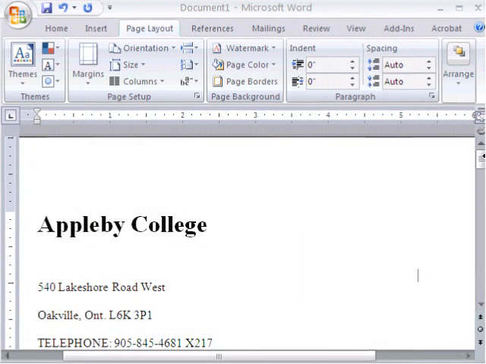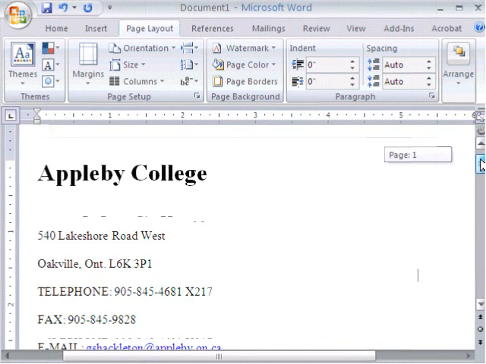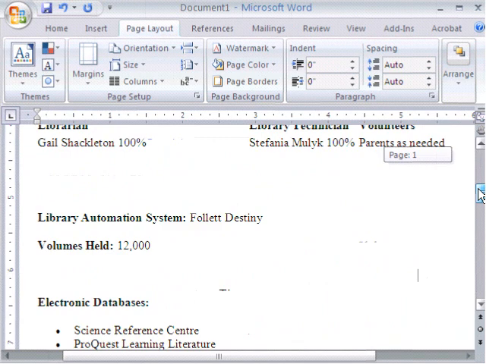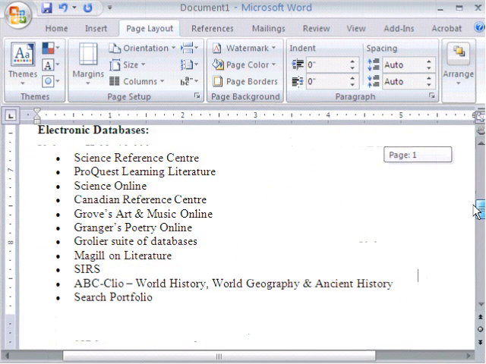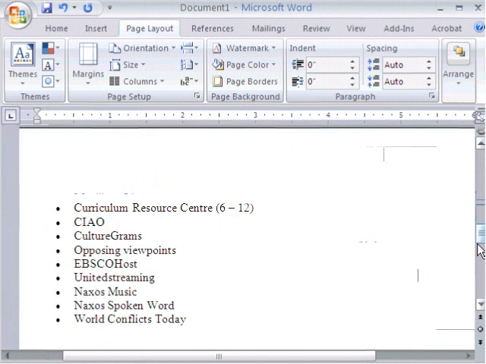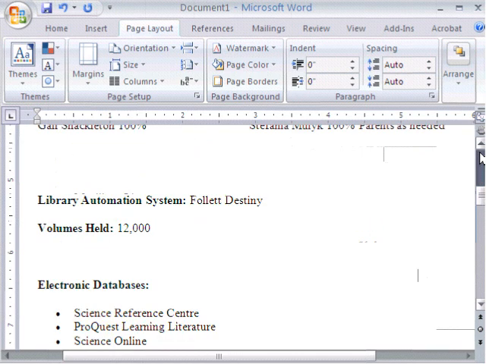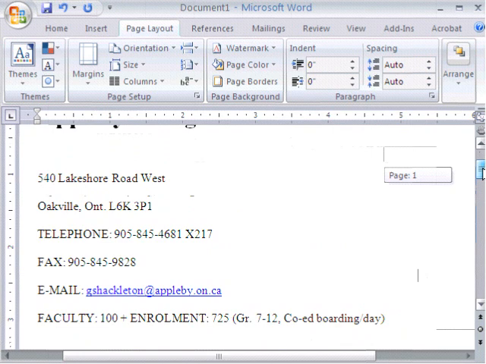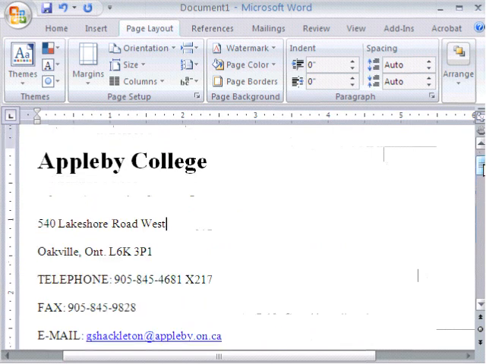Here's a real-life example of how a wiki can change and improve a process. I'm part of the Canadian Independent School Libraries group, and there was a directory with basic information on each school in MS Word format. It's useful to see what databases, library programs, and so on that other schools have. When there were changes, and there were changes several times a year because people leave, new products are purchased, while others are deleted, a person at the school would email the changes to the president of the library group. The president would go into the Word doc, alter it, save it, and then email it out to everyone once a year. This was a lot of work for the president, and the directory was always out of date.